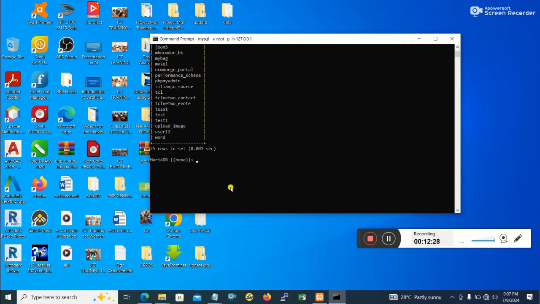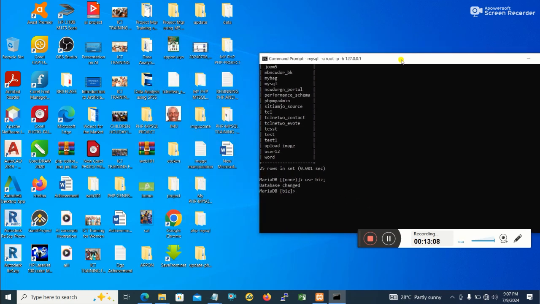Your table should be inside a database. So before you create a table, you have to tell the MySQL database that, look, I want to work on the database called Bix. So what do I do? I'll just type use Bix, semicolon. So the system has changed over to Bix. You can see from here, the MariaDB was showing none before, but it's now showing MariaDB Bix. So that means it's now pointing to Bix. So from here, I can now create my table.